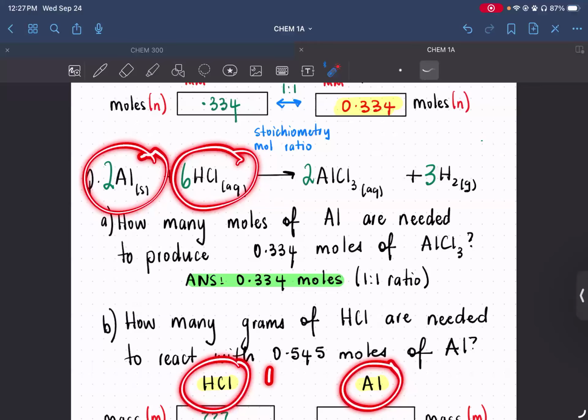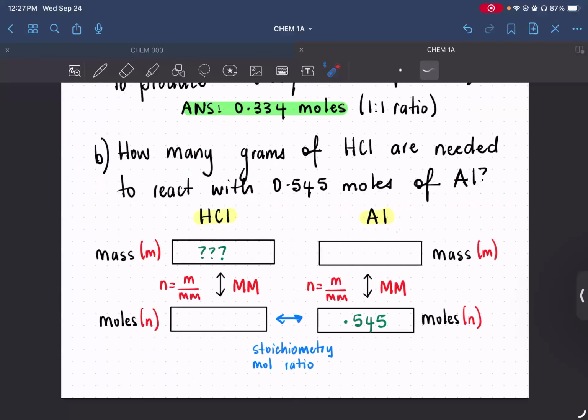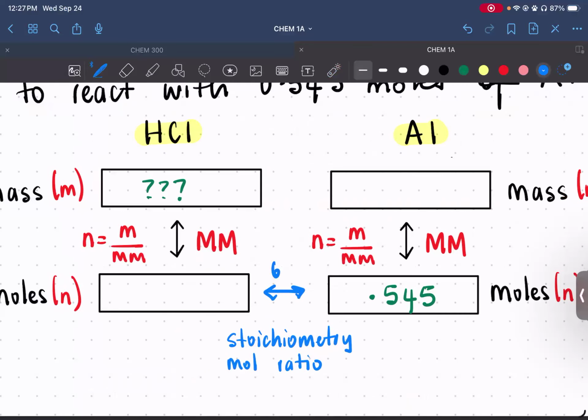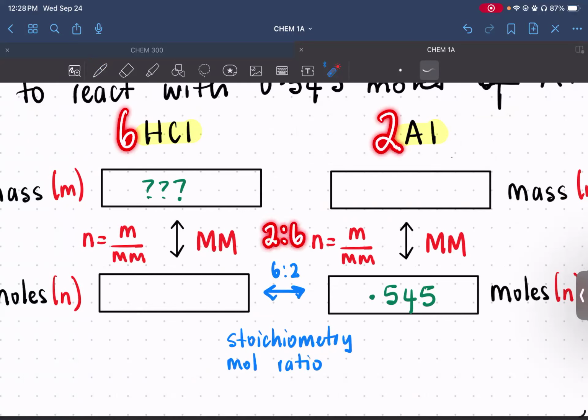We see here that the ratio is 6:2. So I'm going to write that in. 6:2. Now, I want to be absolutely clear on something. From the balanced equation is where we got the numbers 6 and 2. However, if you had written 2:6, this would be incorrect. Why? Because the way you're writing it implies that there are 2 HCl's and 6 aluminums. That is not correct. So the order that you write the ratio does matter.